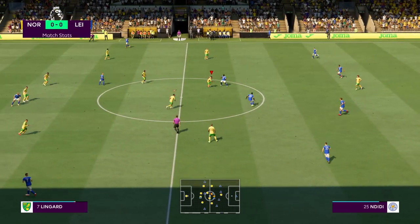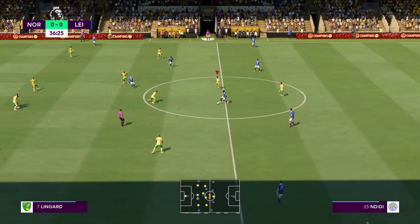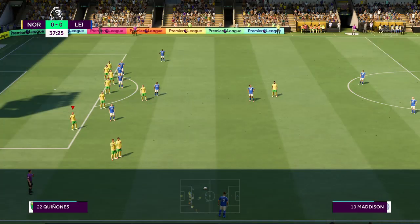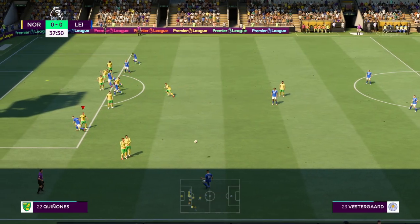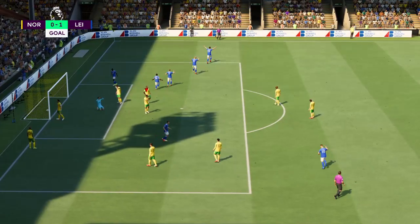Well, there you have it. Leicester have controlled most of the possession, but without really creating too many chances. Which, when you look at the players out on the pitch, it's really disappointing. They need to play with far more urgency to win this game. Foul there, free kick awarded. And fired from the flank into the area. And a goal to give them the lead. They have the reward.